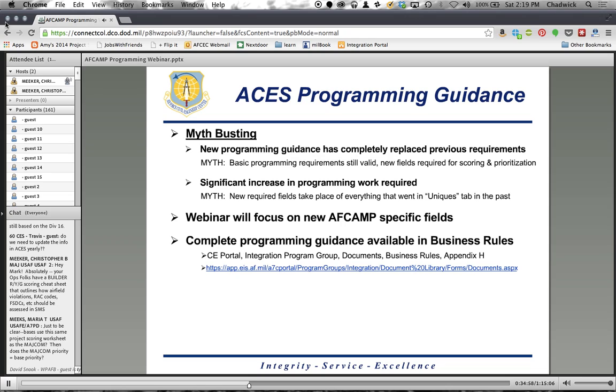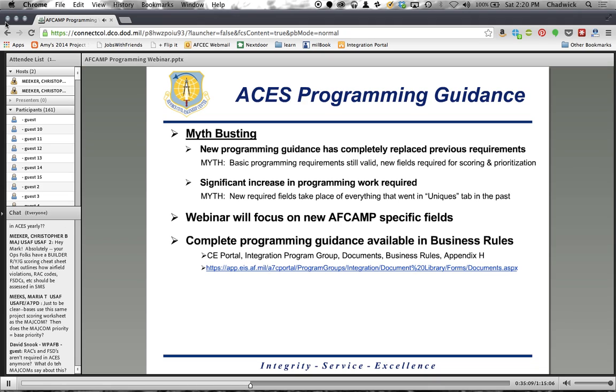If you want to look at the complete programming guidance, it is available in that same business rules folder location: the CE portal, integration program group, documents, business rules, Appendix H. And you've got the link right there.